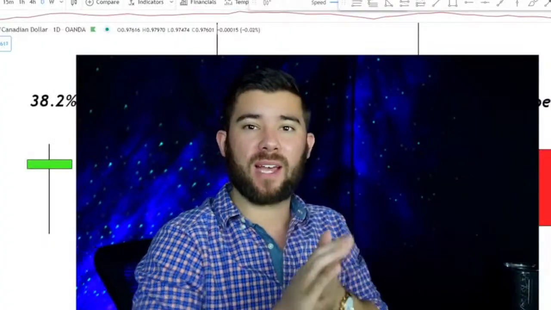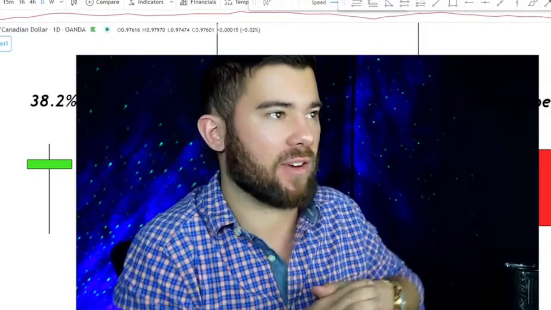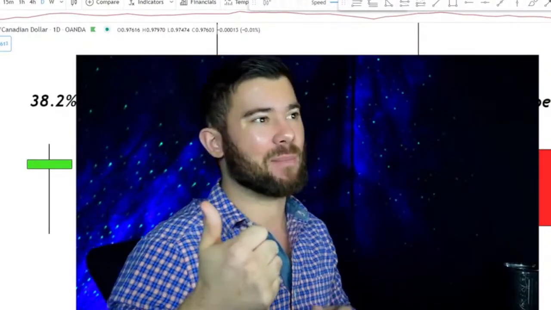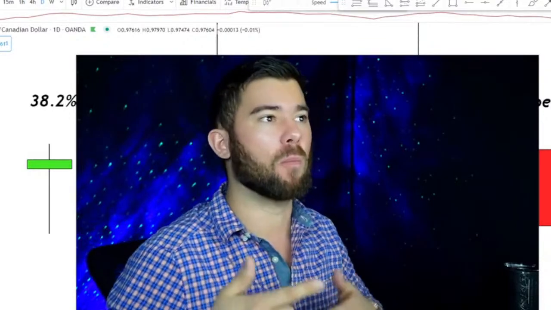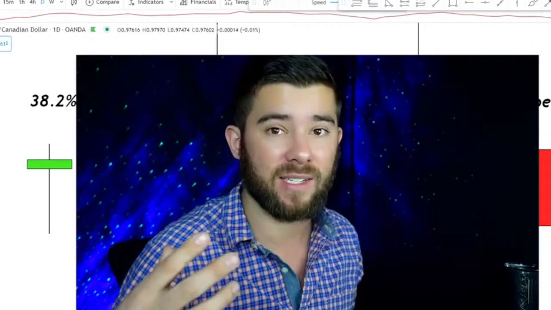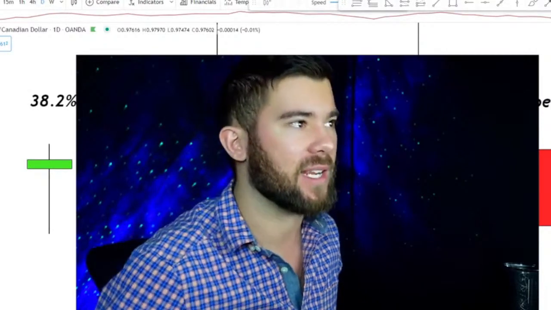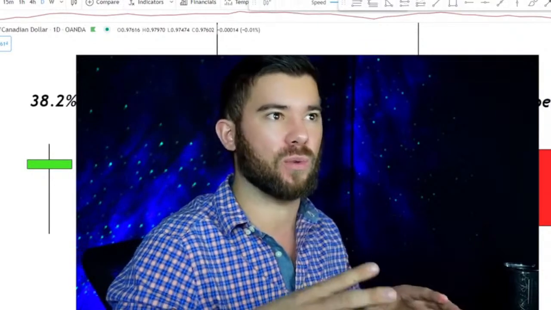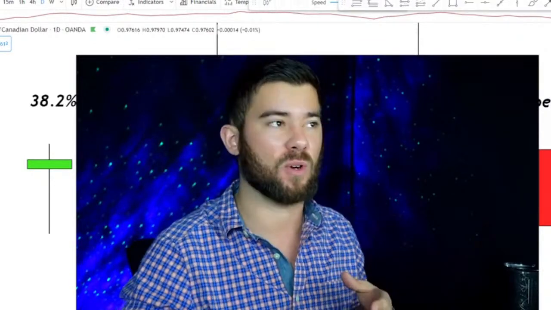But before we do that, let's talk about how we use these candlestick patterns. Candlestick patterns can be used to help us spot reversals. They can be used to help provide clarity on market sentiment, and they can be used for entry reasons in trend continuation and reversal trades. That's what I normally use them for. And now let me show you the 3 candlesticks that I use most often.